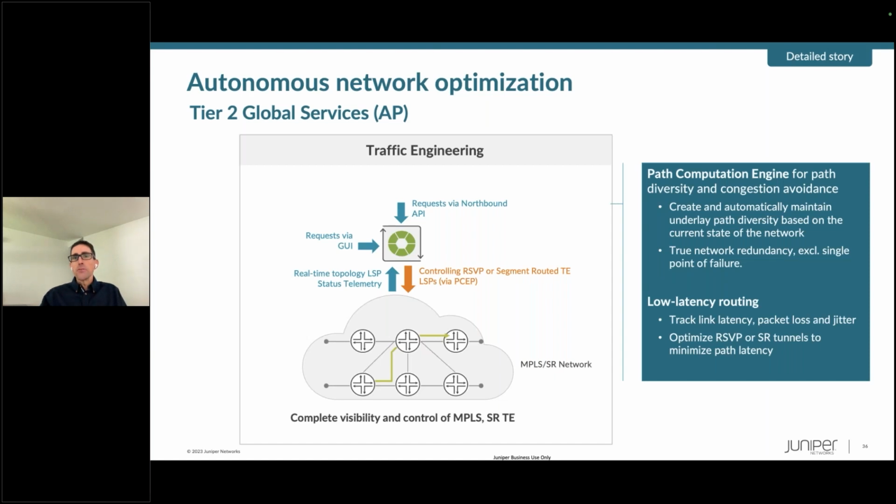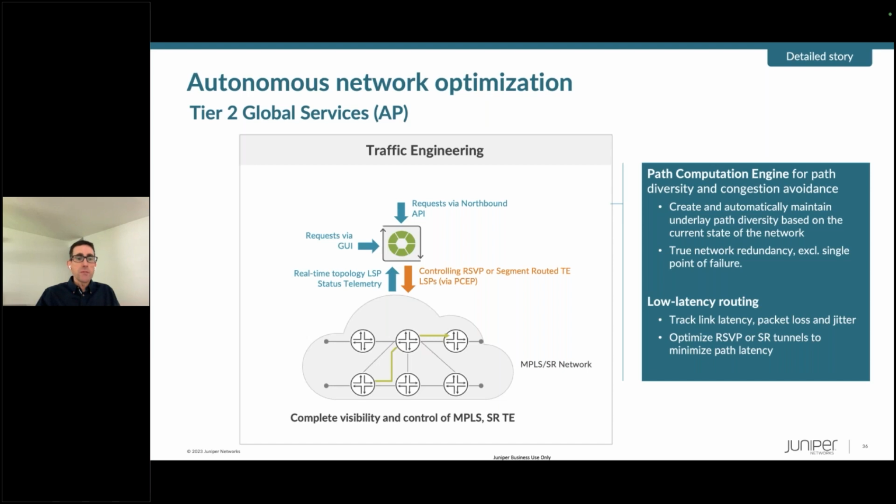So for example, by using the concept of PCE, the Path Computation Engine, in MPLS environments, we can look at capacity congestion and also do things like path diversity by proactively acting on the network, as we just learned that specific paths or specific links might be getting congested.